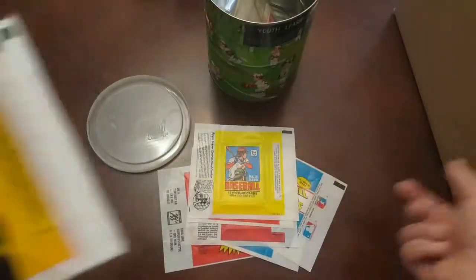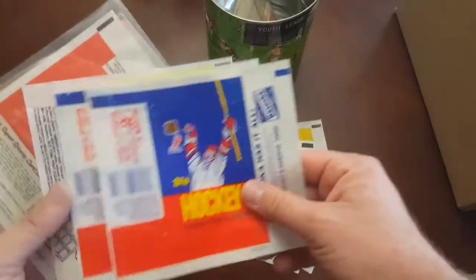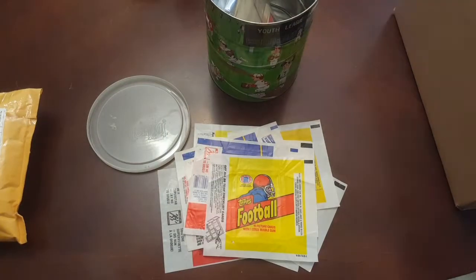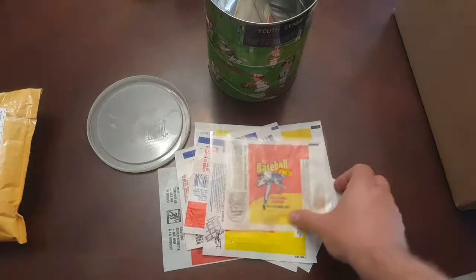How about 79? Here you go. How about 77 cloth? Here you go. How about 82 Fleer? Literally, that's how it went. How about 85? And finally, I was like, yeah, I got a lot of these. He's like, well, here you go. How about 86 Topps, with Patrick Ewing rookie? Here you go. How about 81 Topps football? Sure, why not. And then he's like, how about 75 Topps? Here you go. So this gives me a 75 wrapper.